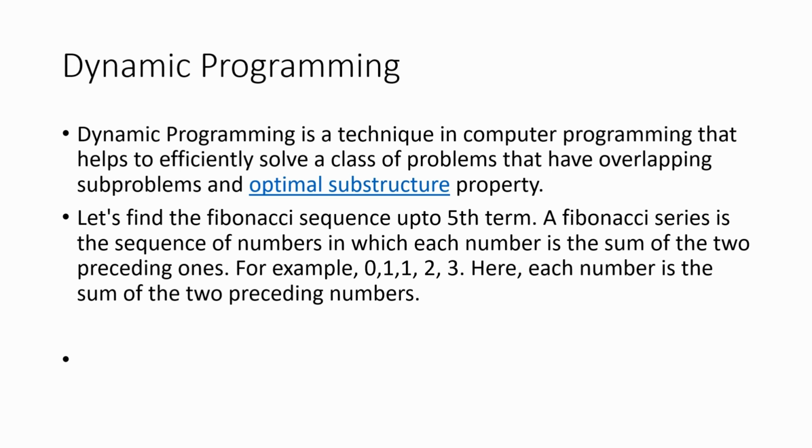Fibonacci series. Okay, let me see if I get my notes in order because I don't want to confuse you, because this could be confusing at times. A Fibonacci series is a sequence of numbers where each number is the sum of the two preceding ones. So Fibonacci numbers are 0, 1, 1, 2, and 3. 0 and 1. Now, the next number is 0 plus 1, so you've got 1. And then 1 plus 1 is 2, and then 2 plus 1 is 3, and then 3 plus 2 is 5, right? 5 plus 3 is 8, and then you keep going on and on.